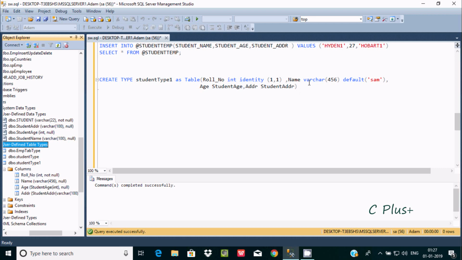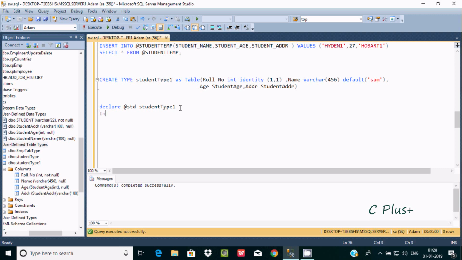Now here after, let's use declare. So here declare @std, I'm going to declare student. Here after, student and here type the name one. So student here should be a meaningful capital letter. Now here after, I'm going to insert some values.